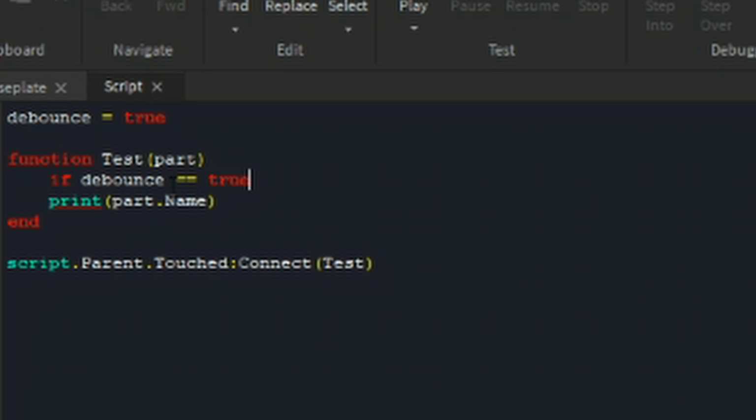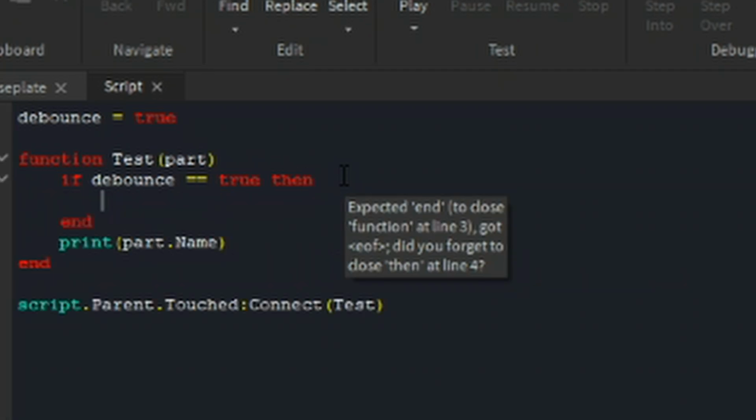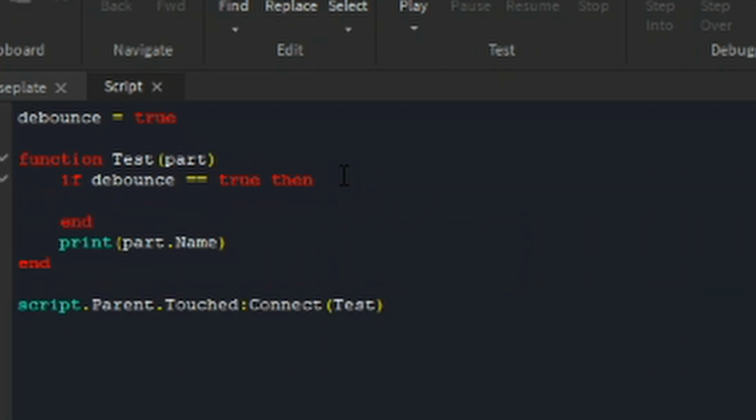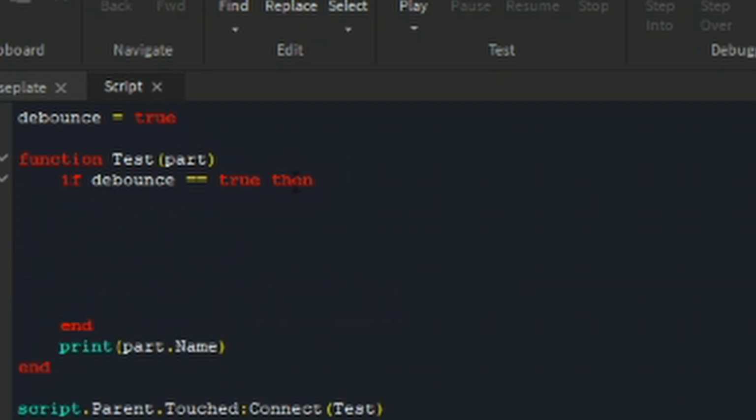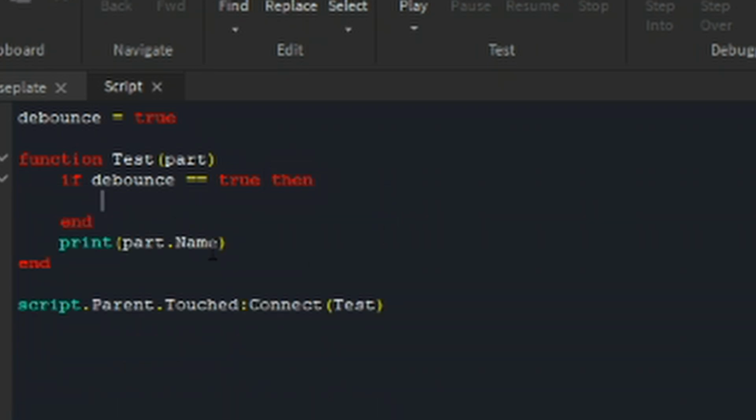Now, there is another keyword we have to use here. This is mostly just a Roblox thing, but we have to type then after the conditional statement we've typed here. This kind of defines the bounds of where the condition is. This tells Roblox that this right here is what has to be checked for a condition. What's between the if and the then. So we press enter here, gives us a nice little end segment. So now, just like the function here, there is a new scope. Anything between the then and the end here is now its own subset of code. This will only be run if this condition right here is true.